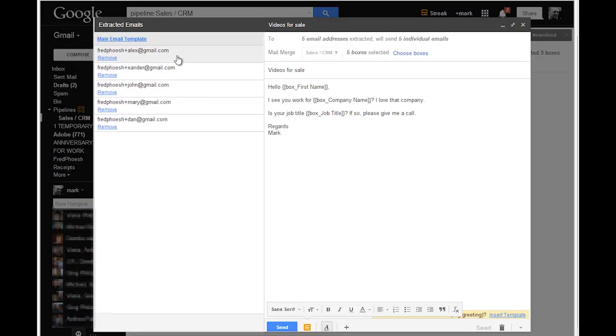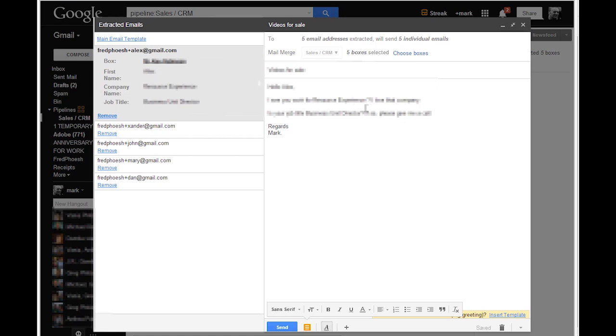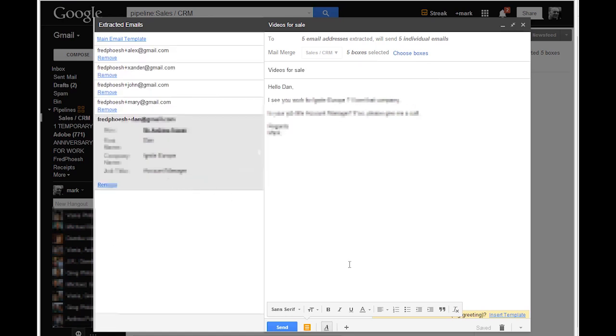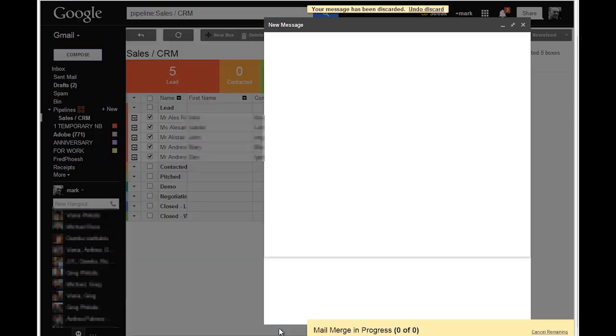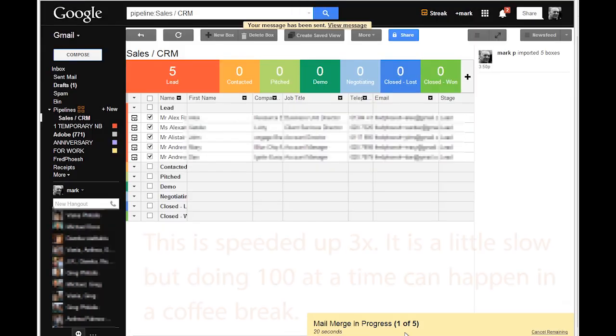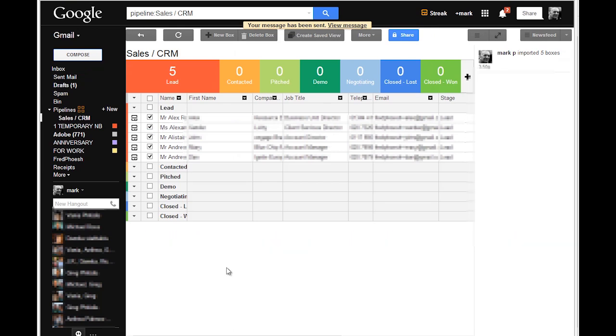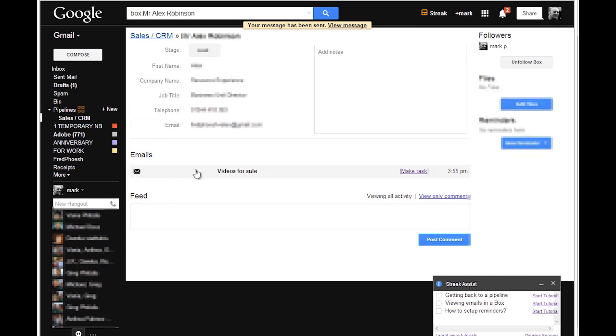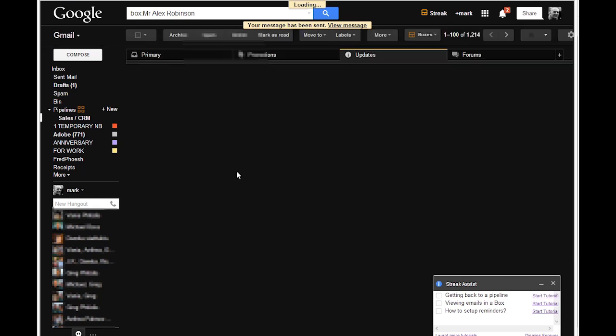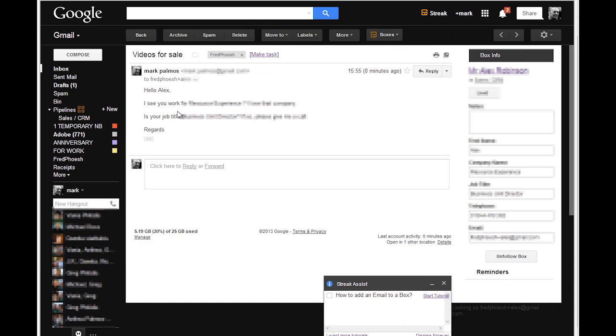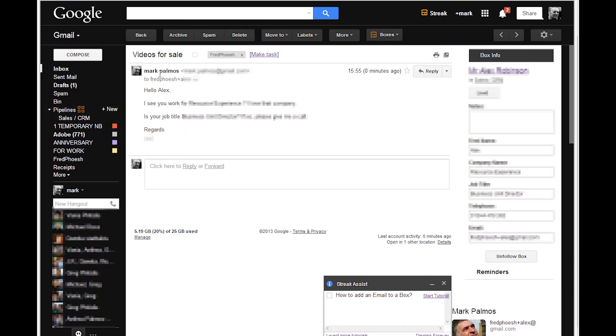Now you'll notice if you click on any of these emails, like this one here, it fills in those fields. Now the next thing to do is just to push send. Boom, send. Mail merge happening, 1 in 5. Once all that's done, you can have a look at the boxes that I've got here. For example, to Mr. Alex, if I click on that, it shows the exact email that I've sent to him. If he responds, it's going to show up here as well. So when they reply to my mail merge, I'm going to get responses directly over here, which is really excellent.